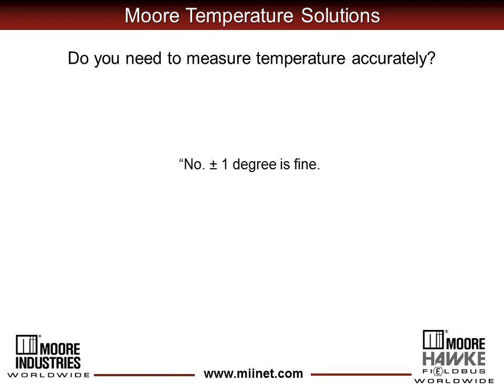When I'm doing a formal presentation to a group on this subject, I'll oftentimes start by asking if anybody in the room needs to measure temperature accurately. And as you might imagine, responses are all over the map. But there is one response that I hear repeatedly, and that is: no, plus and minus one degree is fine. And that response is actually quite helpful in that it tells me that this group really doesn't appreciate how difficult it is to measure temperature to that degree of accuracy. Plus and minus one degree in a process environment is a high accuracy temperature measurement, and you have to do everything right if you're going to get close to that degree of performance.